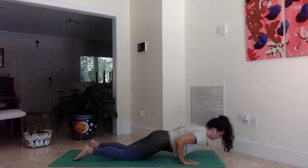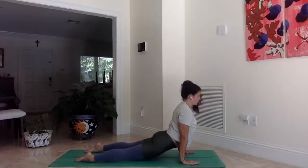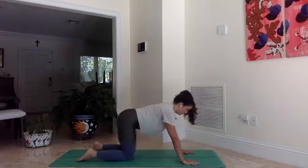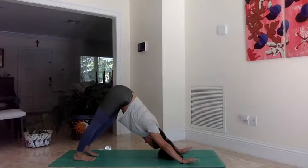Add that resistance. Inhale into upward facing dog. Halfway, or you can straighten the arms and lift the chest up. Exhale into downward facing dog. Transitioning, if you need a modification, lower the knees, tuck the toes, and lift the hips.